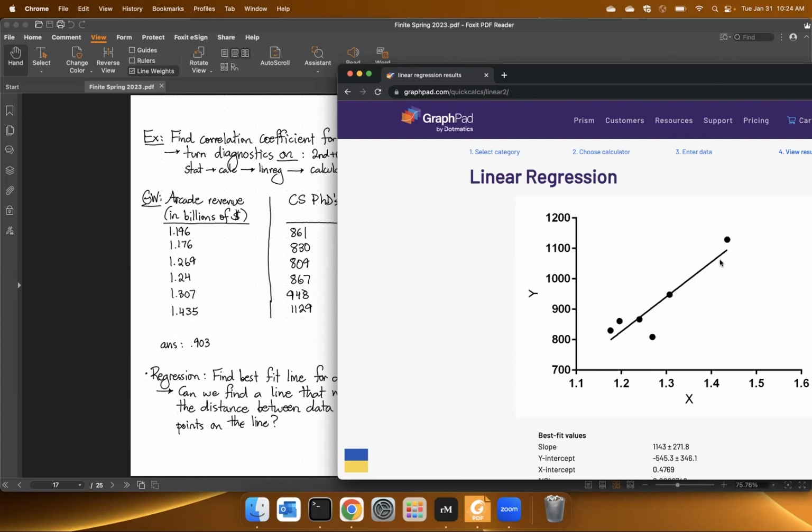We talked a little bit about this, but this is the best fit line. If the variables were perfectly correlating, each of these data points ought to be on this line. But since it's not perfect, some of them are a little bit off here. Now, this best fit line is what I wanted to talk about next.